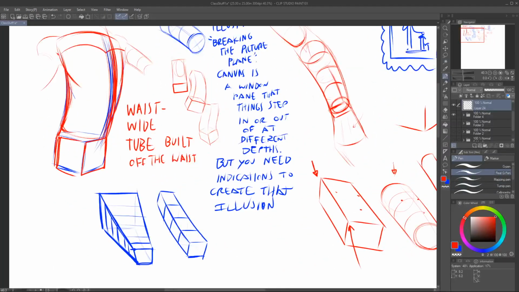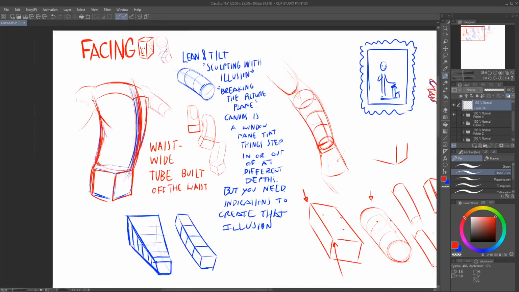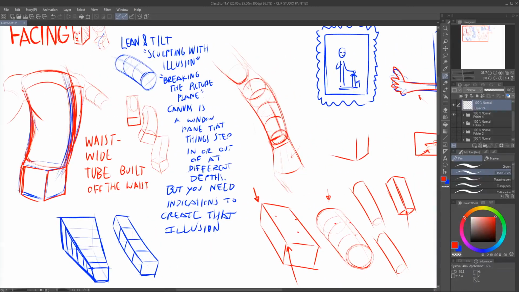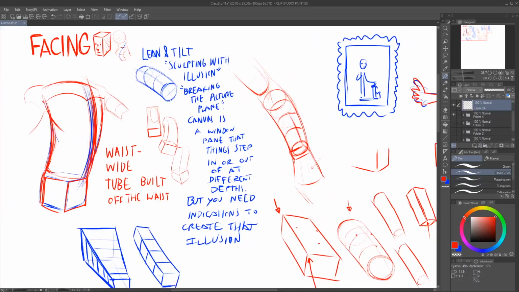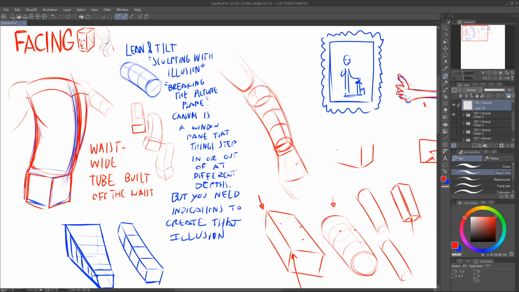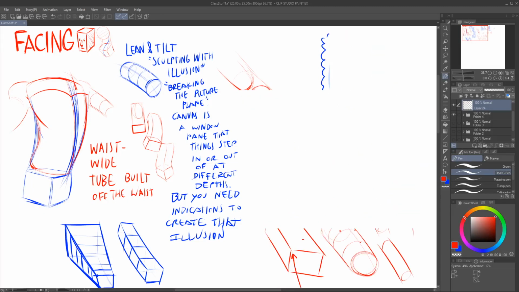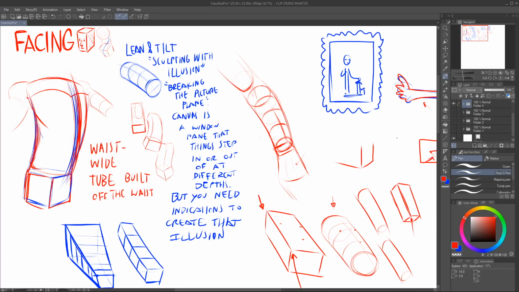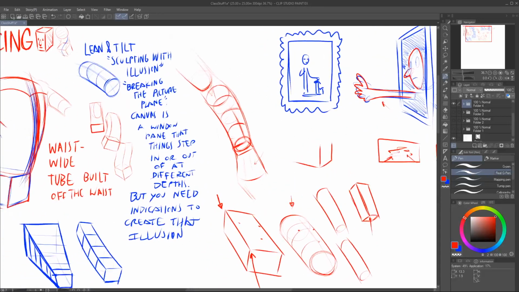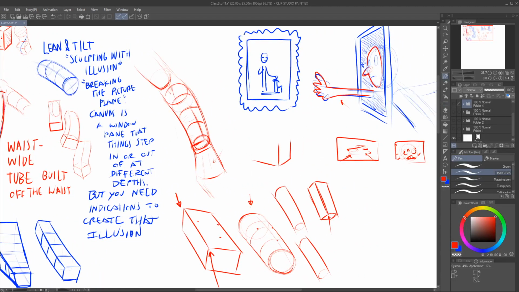Anyway, like I said on the last page, you need to create indications of those 3D shapes to create those illusions. So, like I said, you're sculpting on the page, but you don't have the advantage of sculptors in that you have a 3D medium that you're working in. We have to create visual cues to create that illusion. And keeping in mind the picture plane as a grounding point to relate to how we make those shapes to create our illusion is something to keep in mind.